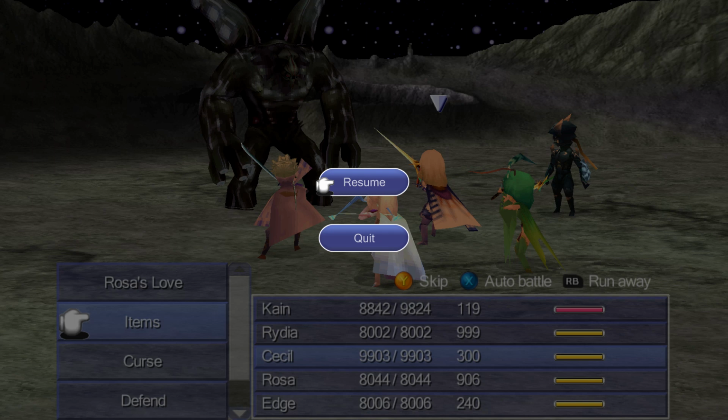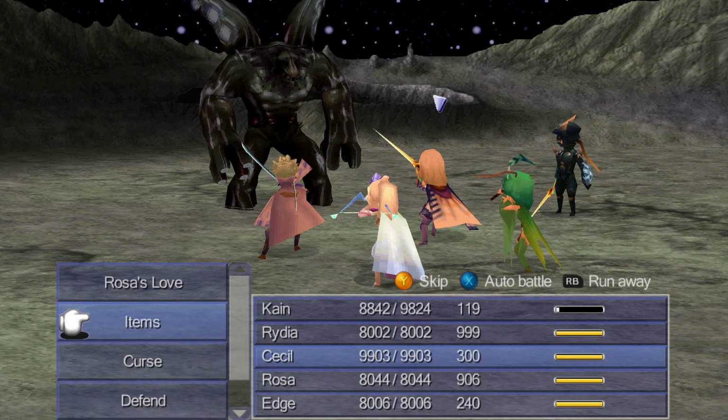Well, that sucks. Did his defense just go up a bunch? Okay. Alright. Got it. 69. No counterattack. That is shocking.